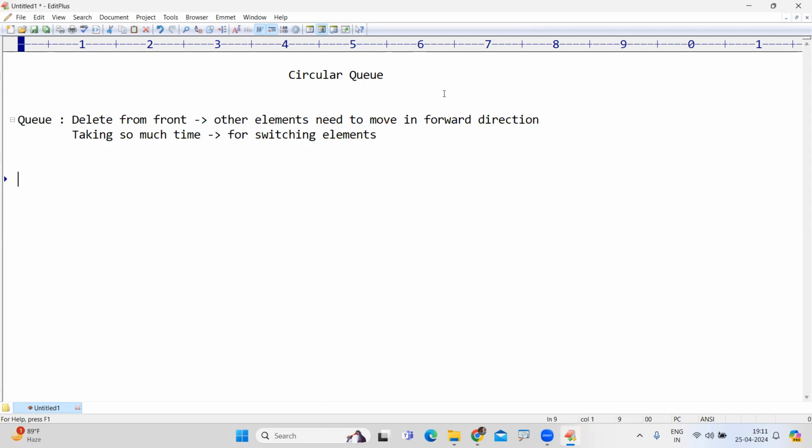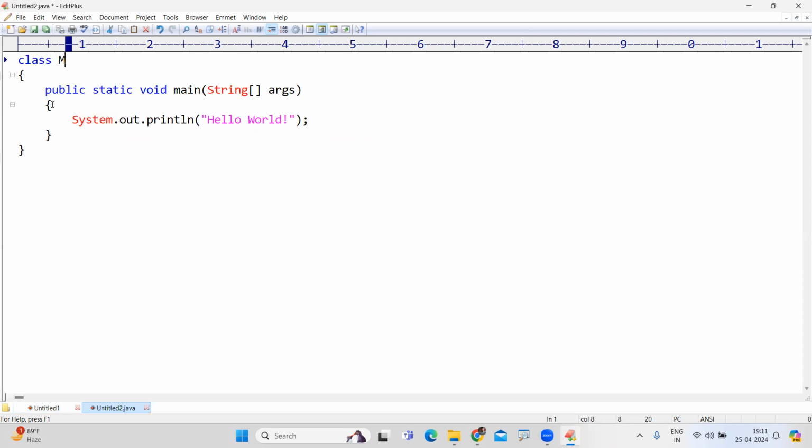So how to write that one? Suppose I'm writing the class, I'll explain the code along with that circular queue. Please observe a very, very important and a little complex thing also. Okay, I'm taking my CQ, circular queue.